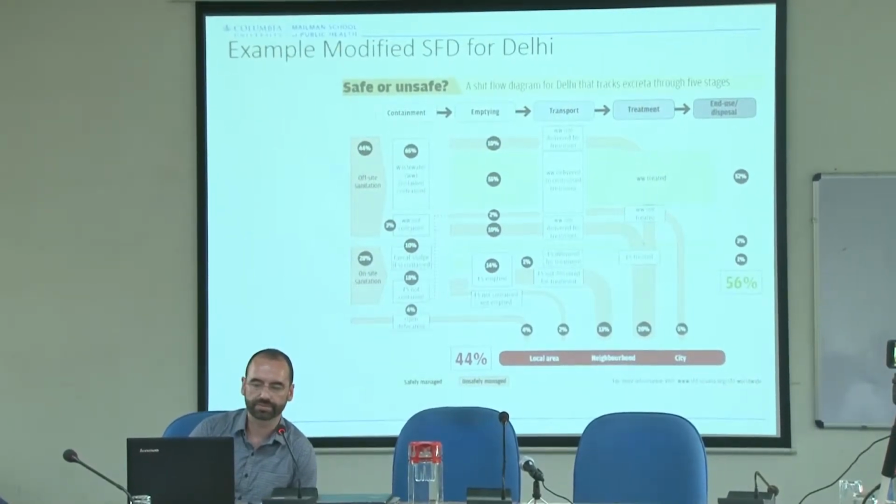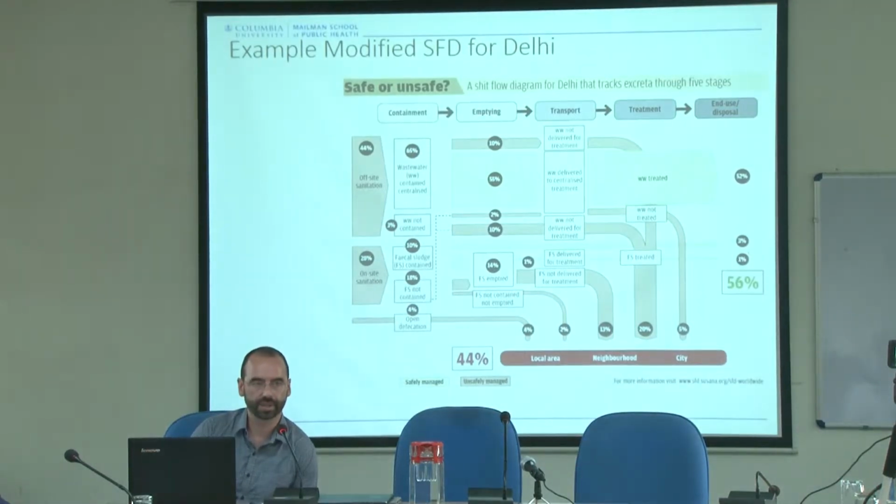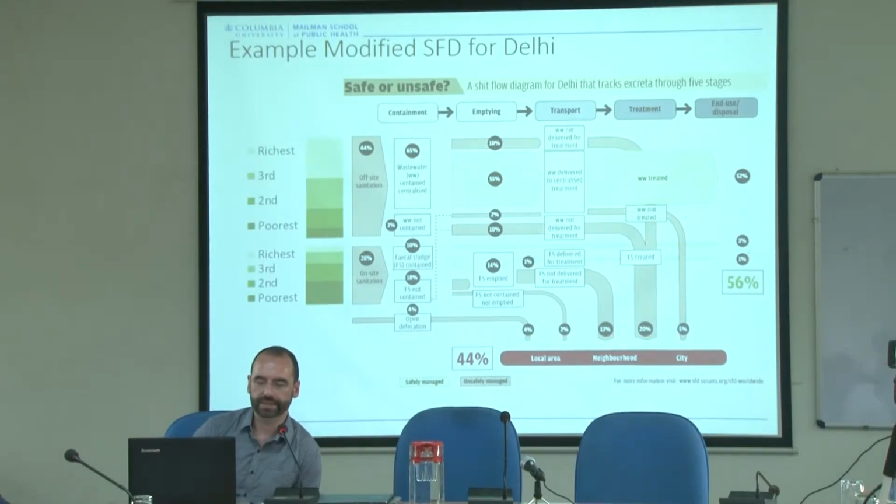So just to give a rough example of what this might look like, again, we're playing around with how we might design these things. In this example, I'm giving wealth categories. This is not based on actual data. This is just an example. If we can break down who has access to the sewer and then who has access to on-site sanitation into wealth categories, and then also break down who is being exposed in the end, as well as during transport, then I think we can start to see what the current state of inequity is.